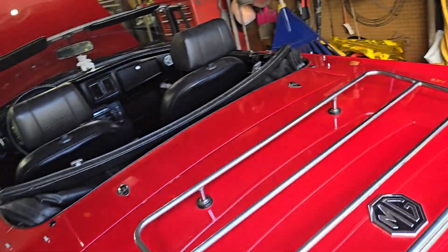So welcome to the channel, and today I'm over at a friend's place. She's got a couple of really nice cars here, and this one in particular beside me, this little red bomber here, is actually what we're going to have a look at. So I'll give you a good look at the car before we get into what we need to fix on the car.